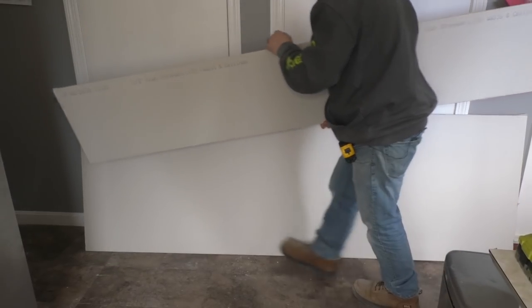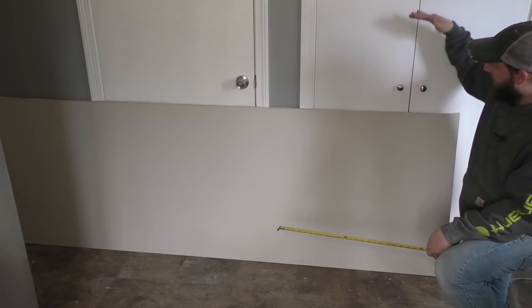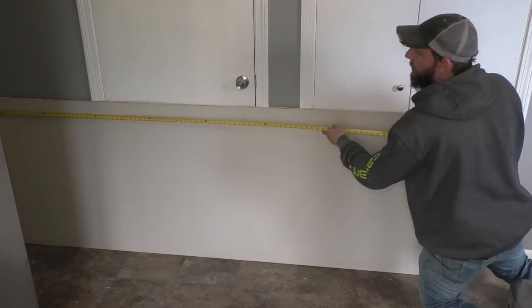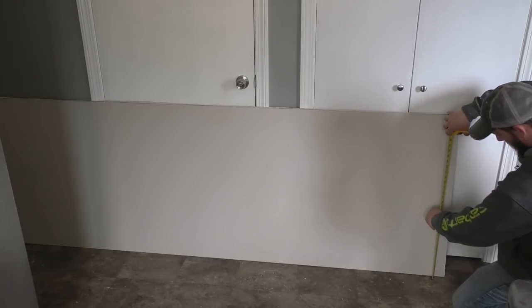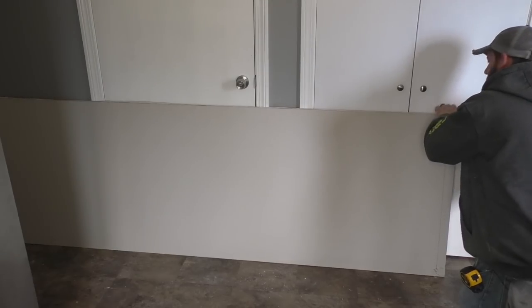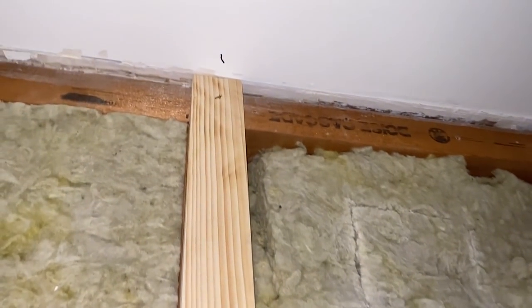Put this piece somewhere because we won't be able to use it. Now if you were cutting a bunch of drywall, I would recommend cutting the length first because you could use a T-square, which is basically a four-foot long square that sits on the top of the drywall. But this is one piece. My measurement is 94 and a quarter — I'm going to mark it at the top and the bottom and hold my tape like this. I could use a straight edge obviously, but this works too. Just cut it the same way you did the rip. Before I throw this piece in here, I've marked where the stud is in the middle and on the bottom, and I'll obviously know where the studs are on the two ends. Let's put this piece in.